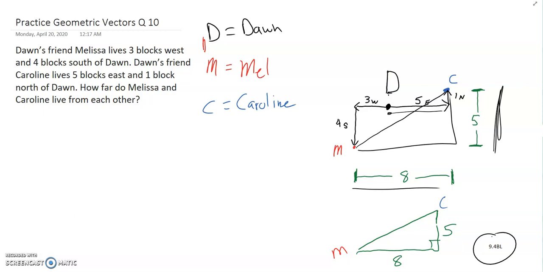Now, in all honesty, you could say that's how far the distance is, but if you were walking there, you couldn't walk straight there. You'd have to walk on the blocks. You'd actually have to walk 4 plus 3 plus 5 plus 1. So you'd actually have to walk a total of 13 blocks if you were walking there. Just an interesting type of question I pose to my geometry kids. What's the actual distance and how far would you have to go if you were walking and you didn't cut across diagonally any fields? Two different types of questions.